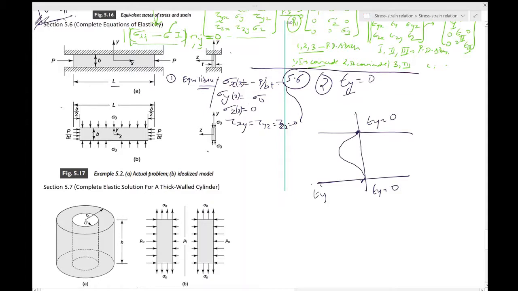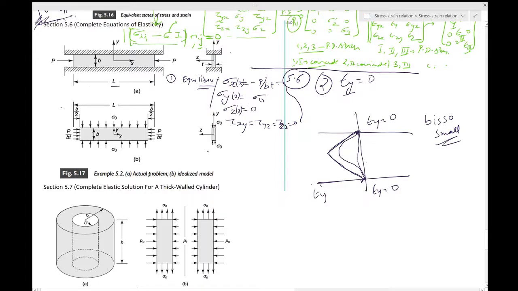This is fixed definitely, or it can move in any other way you would want. Okay, now this is the logic. Since b is so small, this will not offer it enough distance for it to actually increase and then come back to 0. Hence it is reasonable for you to assume that even if it increases, it will increase only a very small value and then again come back to 0.